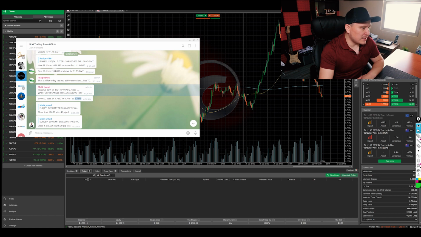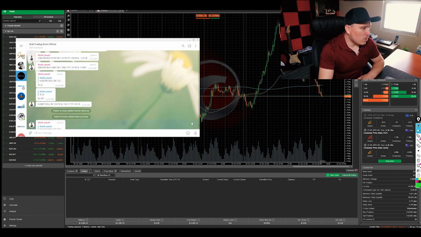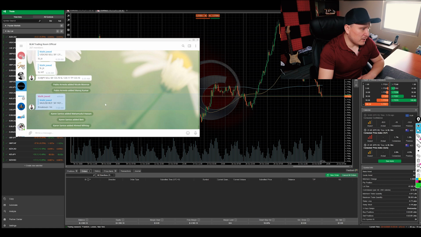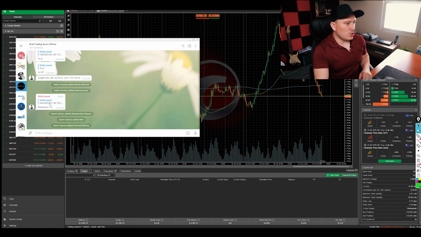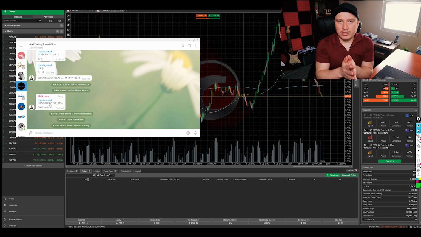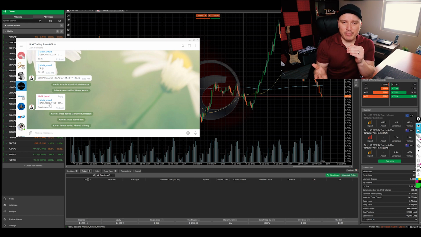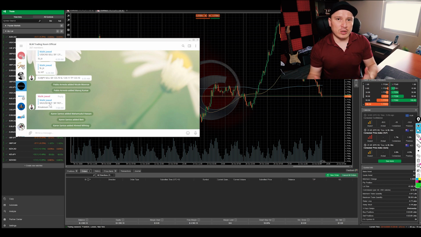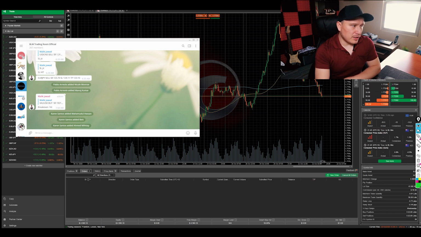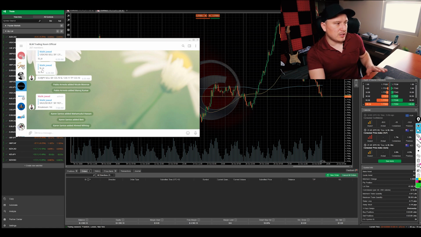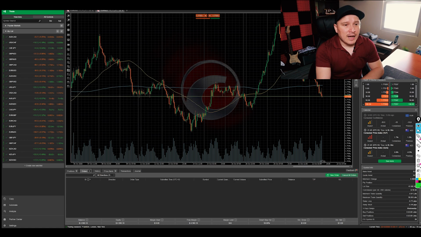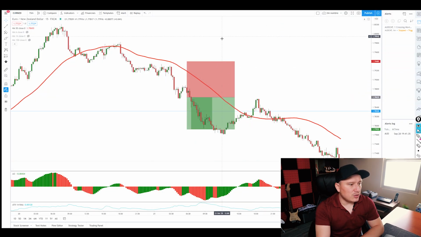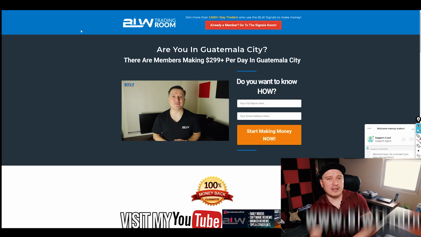He sent a signal at 6 in the morning, I think. I think this signal was from yesterday, but as you can see, he sent a gold order, and right now it's breaking even, which means that whenever you start a trade and it goes like 20 pips in profit, you're supposed to move your stop loss to the entry point so that you make this trade risk free. So this is exactly what happened here. Obviously, not all of them are wins. As you can see, there are some stop losses hit right here, but now you have a clearer idea as to how you should follow the signals in the BLW trading room.